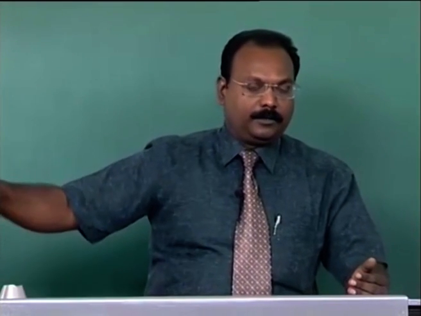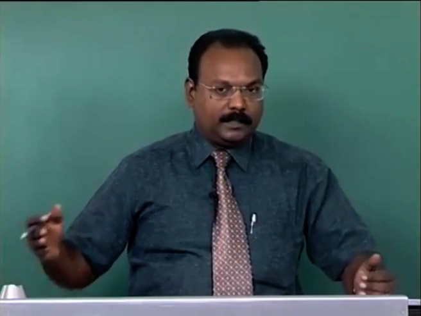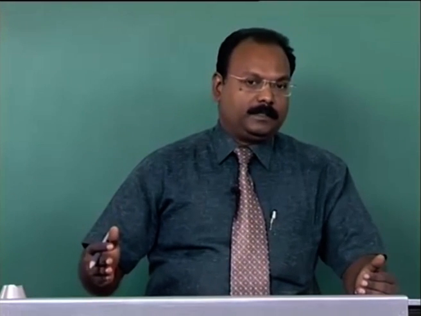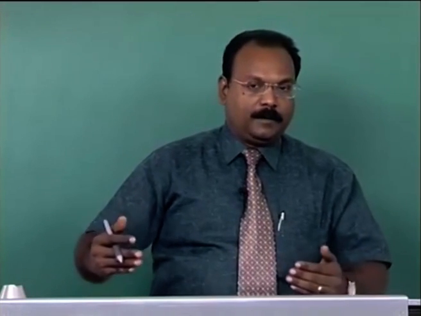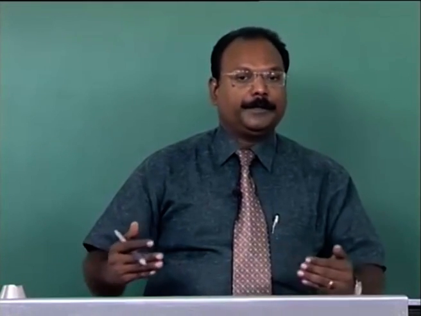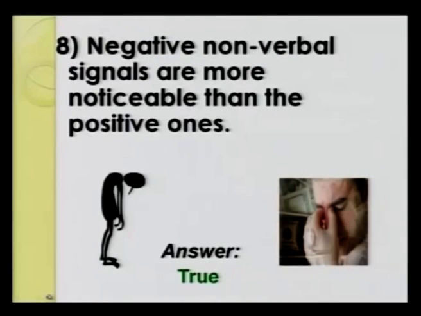So, if it is a close friend, we feel like putting the hand on the shoulder, we hold hand, we touch, and by touching we reduce lot of space. If you do not like this person, then we maintain distance, or we move away from the person, we feel threatened. So, we do not want to reduce that space. So, the answer is true, give 1 mark to true.